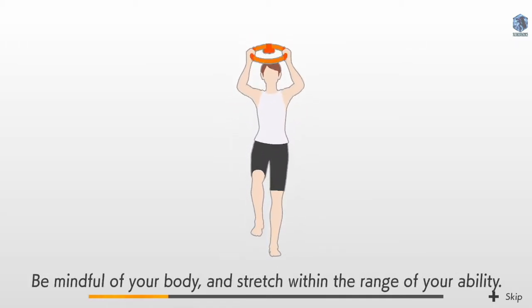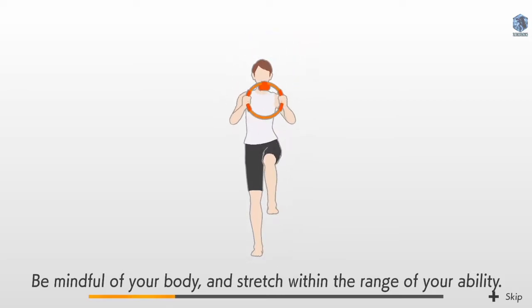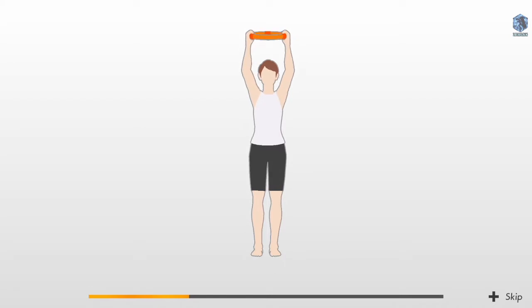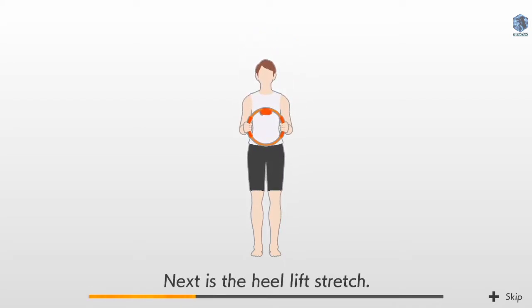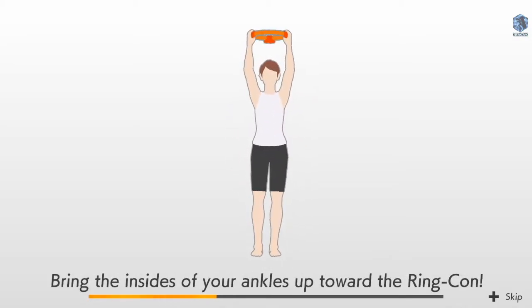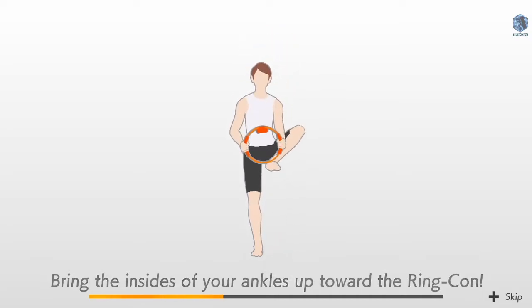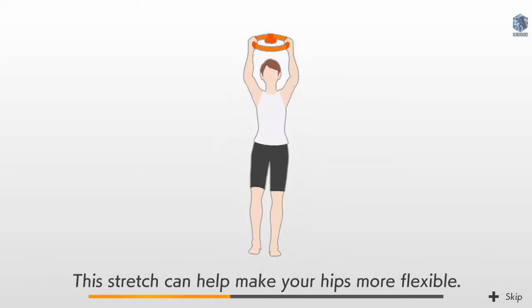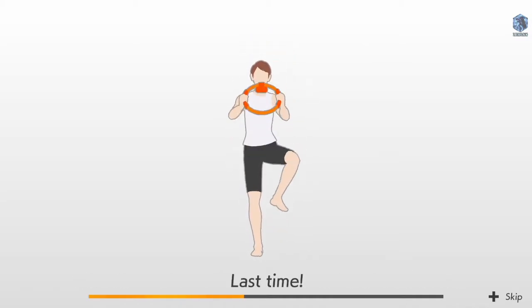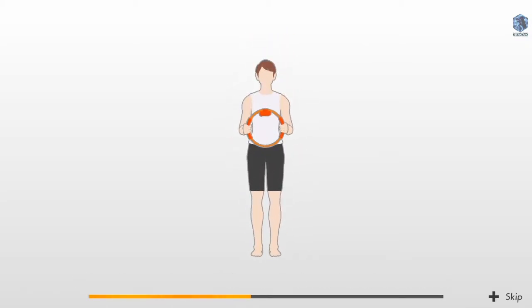Be mindful of your body and stretch within the range of your ability. Last time. All right, good. Next is the heel lift stretch. Bring the insides of your ankles up toward the Ring-Con. This stretch can help make your hips more flexible. Last time. Yes, just like that.